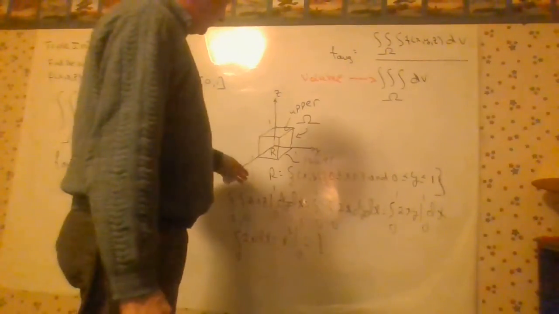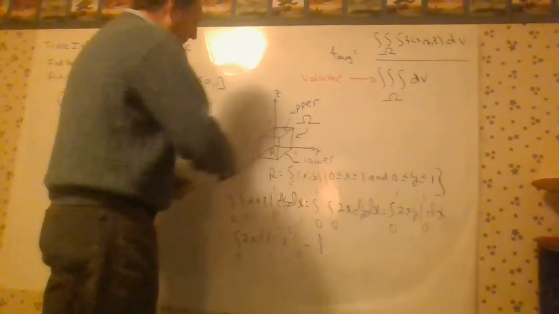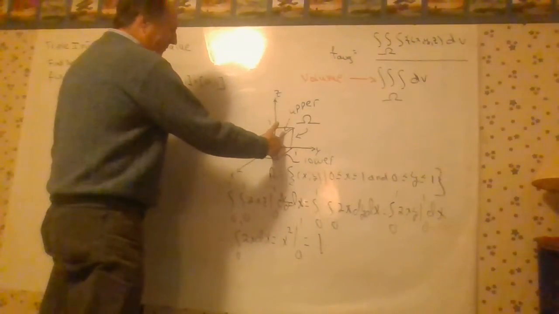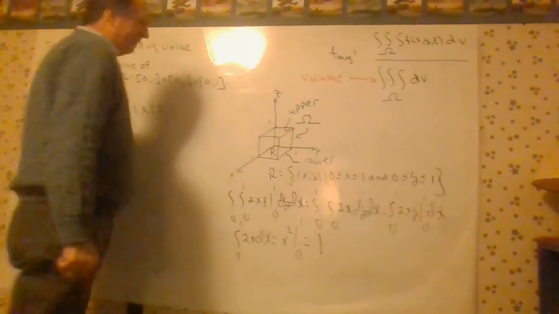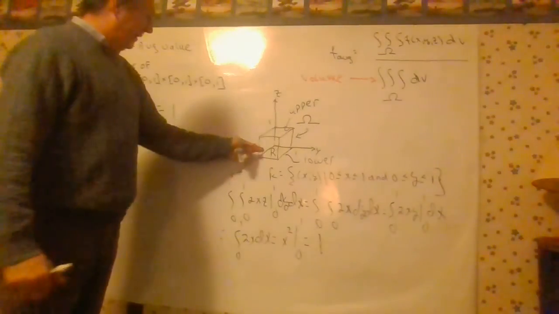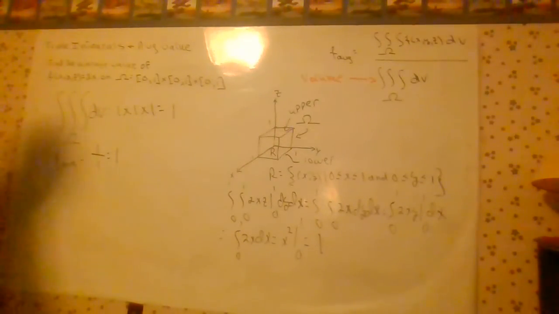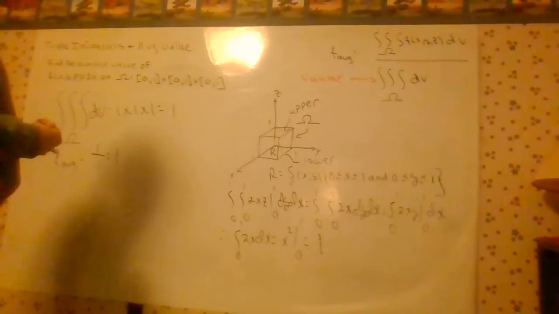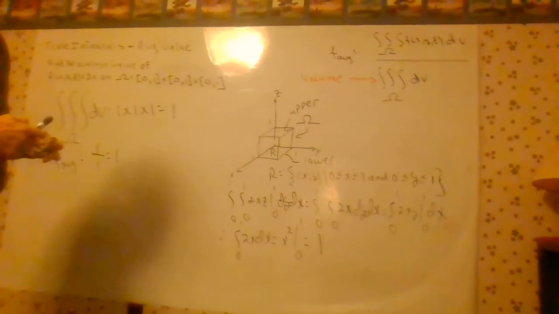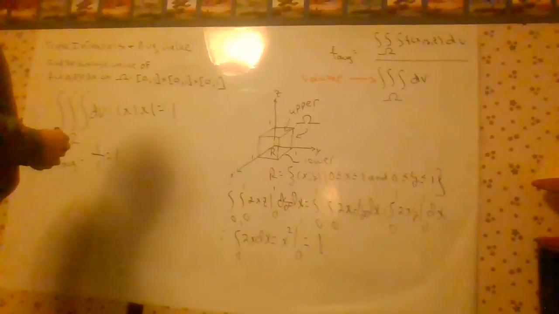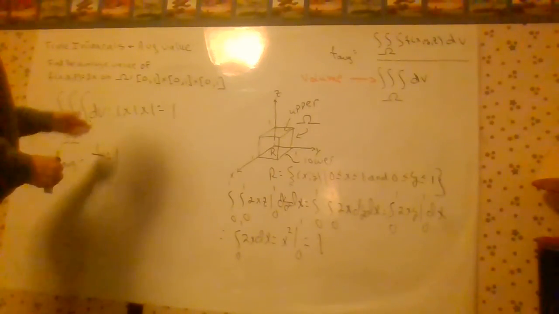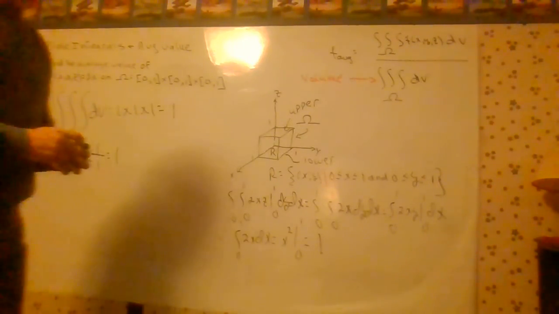We figured the function was 0 in the back face, 2 in the front face, 1 in between. And it only varied with x. It didn't vary up and down or back and forth. So as expected, fairly straightforward process. We'll be back with another short video calculating center of mass for a simple integral like this.